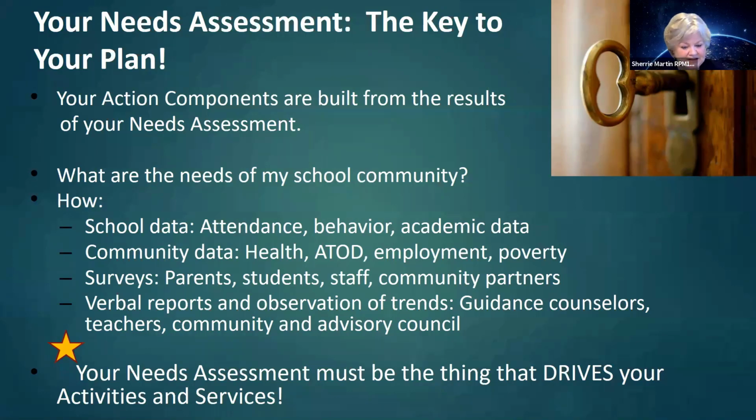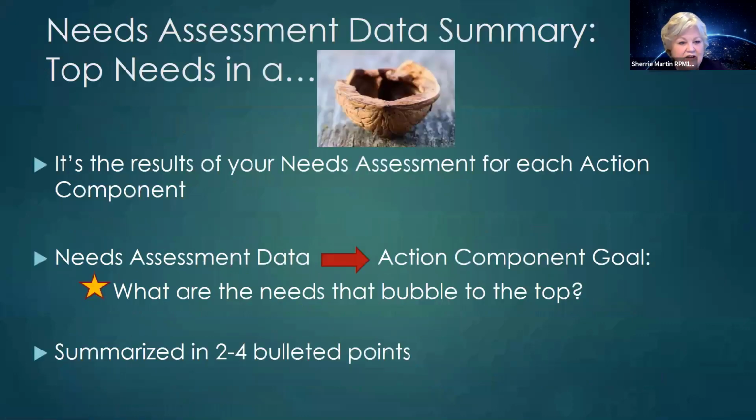Next slide, please. So when you look at one of your action component forms, you'll see the needs assessment data summary box. This is the place where, after you do your complete needs assessment, you will put your top needs. Top needs in a nutshell is what your needs assessment data summary is. It's the results of your needs assessment for each action component.